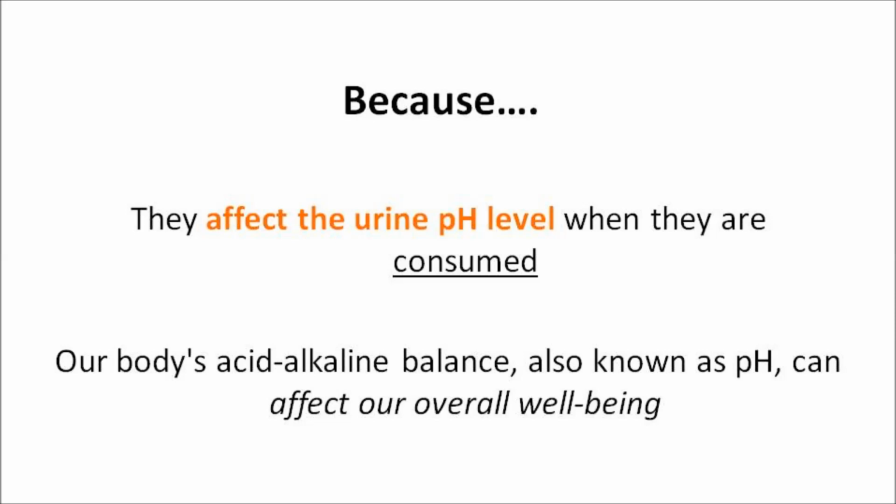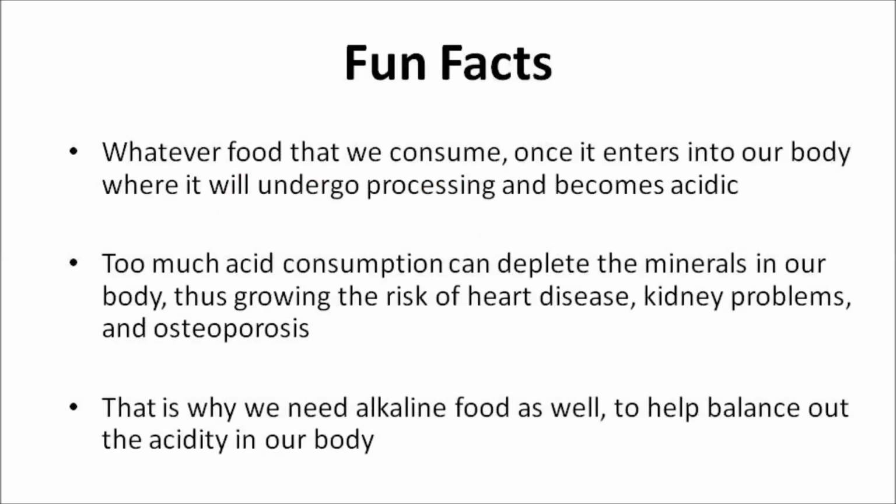Our body's acid-alkaline balance, also known as pH, can affect our overall well-being. Whatever food we consume, once it enters our body, it will undergo processing and become acidic. Too much acid consumption can deplete the minerals in our body, thus raising the risk of heart disease, kidney problems, and osteoporosis. That's why we need alkaline food as well. It helps to balance out the acidity in our body.